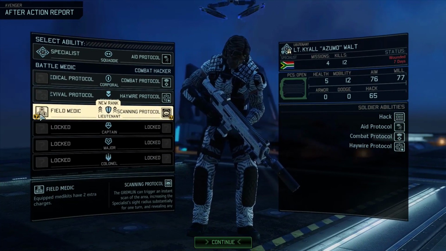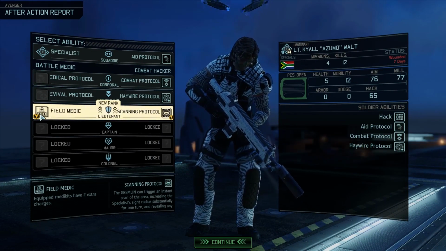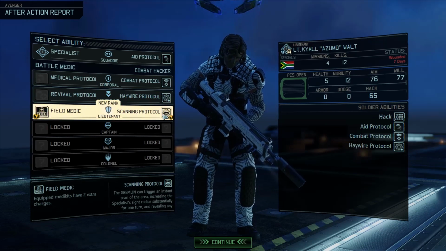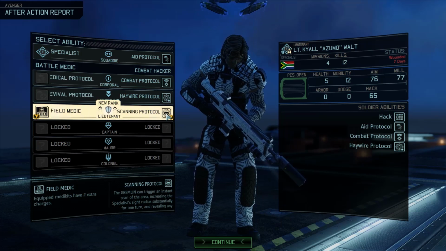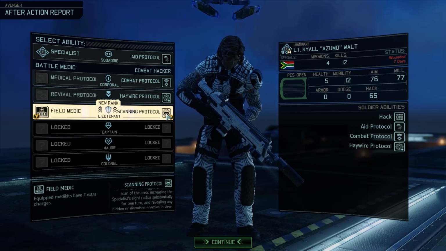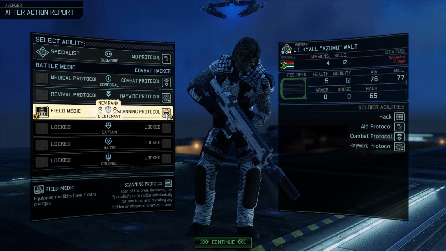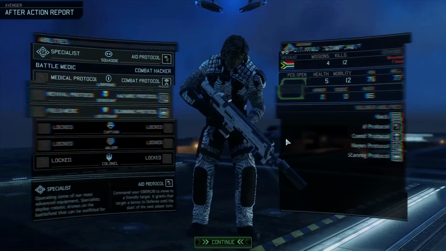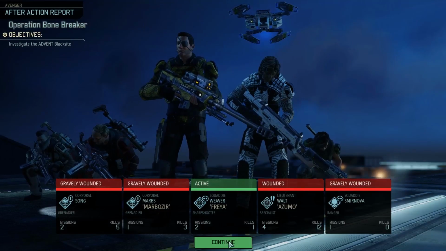And Azumo. So we can either give you field medic. Equipped medkits have 2 extra charges, but we don't normally take you with medkits. So scanning protocol is probably going to be better. The Gremlin can trigger an instant scan of the area, increasing the specialist sight radius substantially for 1 turn and revealing any hidden or disguised enemies in view. That's certainly going to be useful against Faceless.